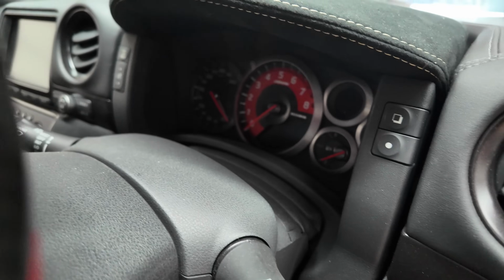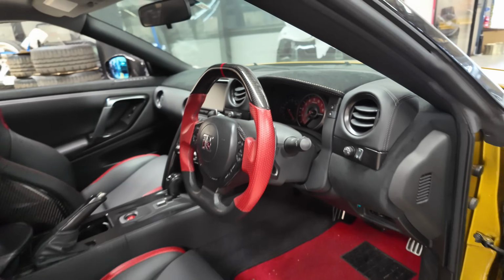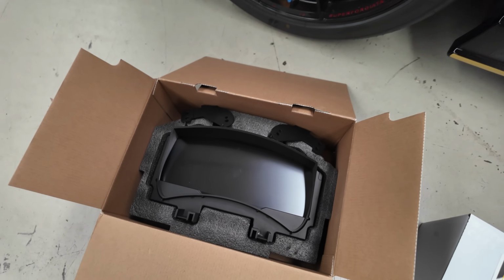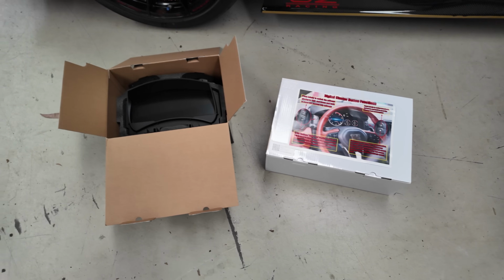Today we'll be installing the digital cluster which replaces the OEM analog cluster on the GT-R. Here we go, it's finally come through, it's ready, it's done, and let's go ahead and go through the installation and play around with the cluster.